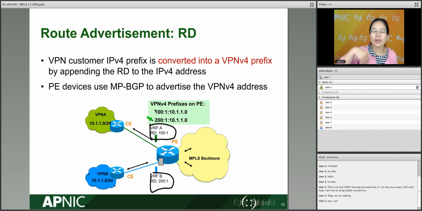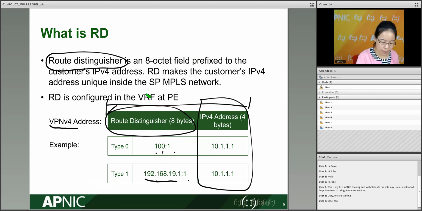So BGP, he can distinguish, oh, these are different routes. One is 100:1:10.1.1.0. They are different VPNv4 routes. So VPNv4 is here. Some people, when they first learn this, will be confused. So what is VPNv4? VPNv4, initially the concept is about the routes.